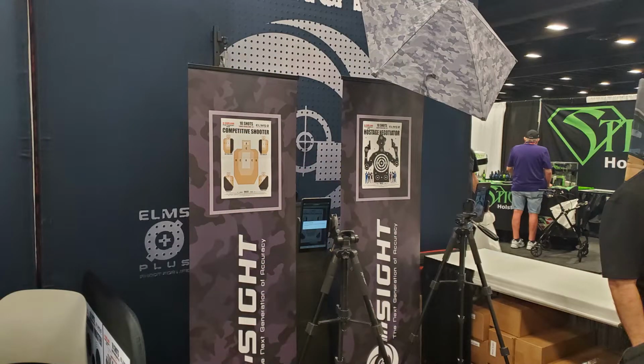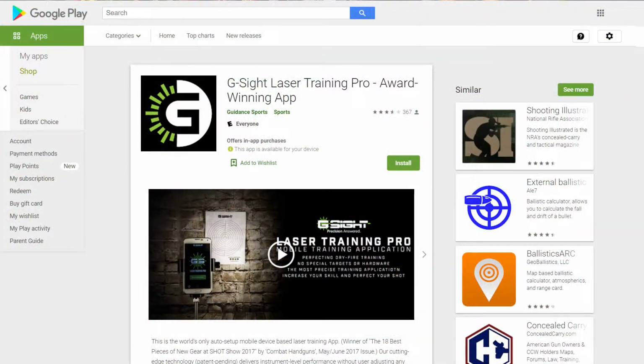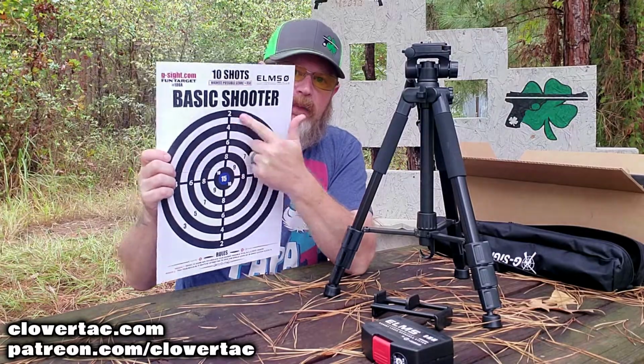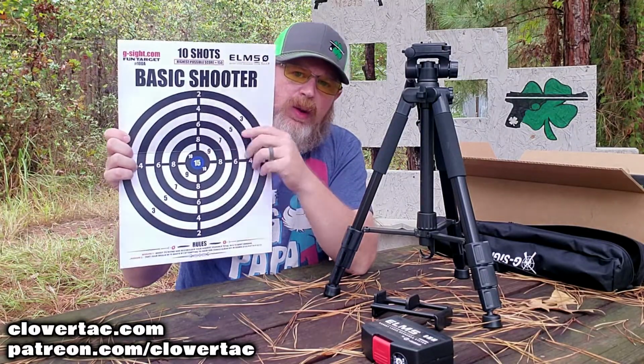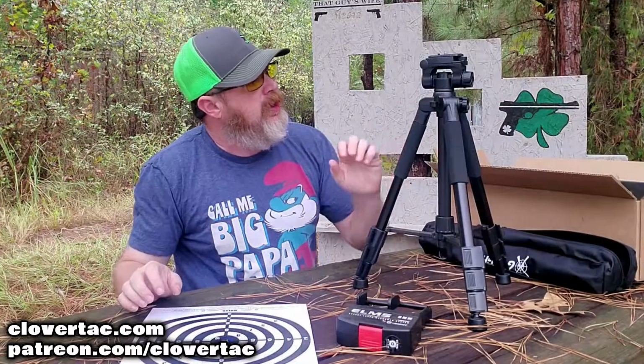What this is for is to set the tripod up, put your cell phone or your tablet on the tripod, then get the app set up in front of the target, and then whenever the firing pin hits this laser module inside the chamber there, obviously it's going to flash that laser. Your cell phone or tablet and that app is going to pick it up and register where your hit was on the target. Really cool setup. Obviously, I'm going to be playing with this thing moving forward. There's the unboxing, I suppose.